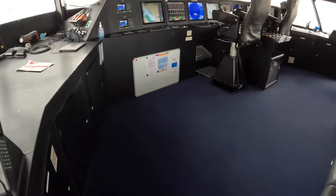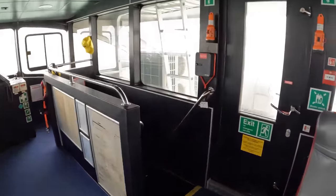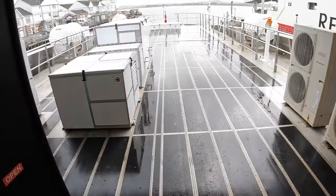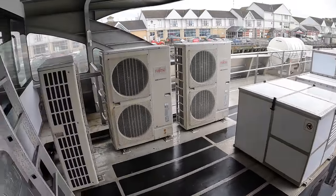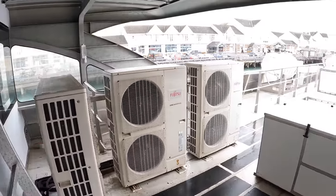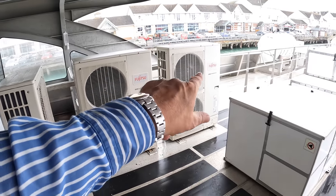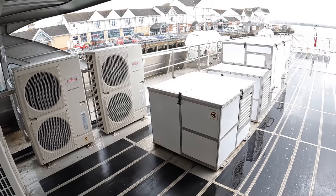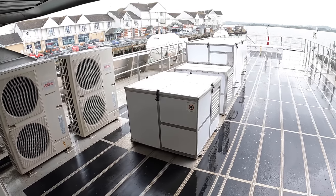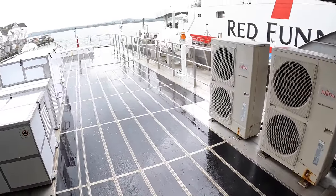That's the bridge — let's press on. We're heading out to an area passengers never normally get to. It's started raining, so I'll try to keep the water off the GoPro lens. Up here we have the air conditioning stacks, and also dehumidifiers — cool air goes in, damp warm air is extracted. Air conditioning runs right through all cabin areas and the bridge itself.